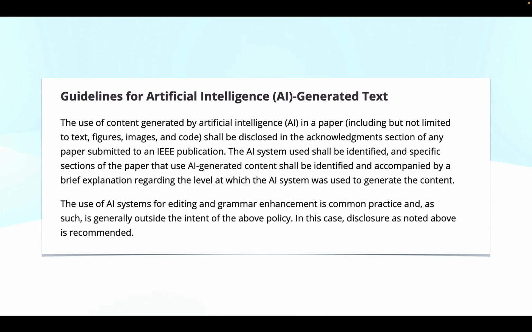If you're using something like Grammarly for editing and grammar enhancement, it is not considered part of this policy. So disclosure, as noted above, is only recommended if you're using AI tools to help you with something like your literature review or other aspects of research like text, figures, code, images.